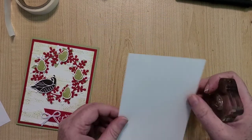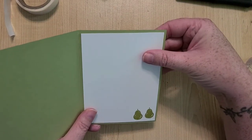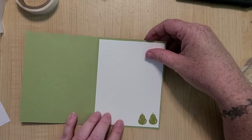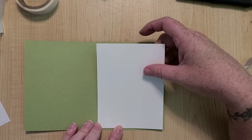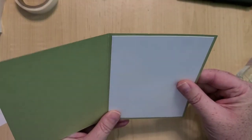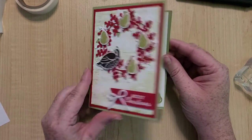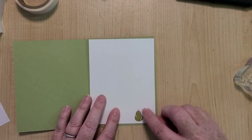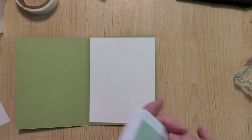I think one pear in the bottom corner would have been cute. I don't know that I like the two. Let me see. I guess it's not too bad. Maybe I'm just being picky. I guess it's not too bad. Maybe I'll just add one sprig to the leaves, and I want a different color green, so I'll see what mint macaron looks like.